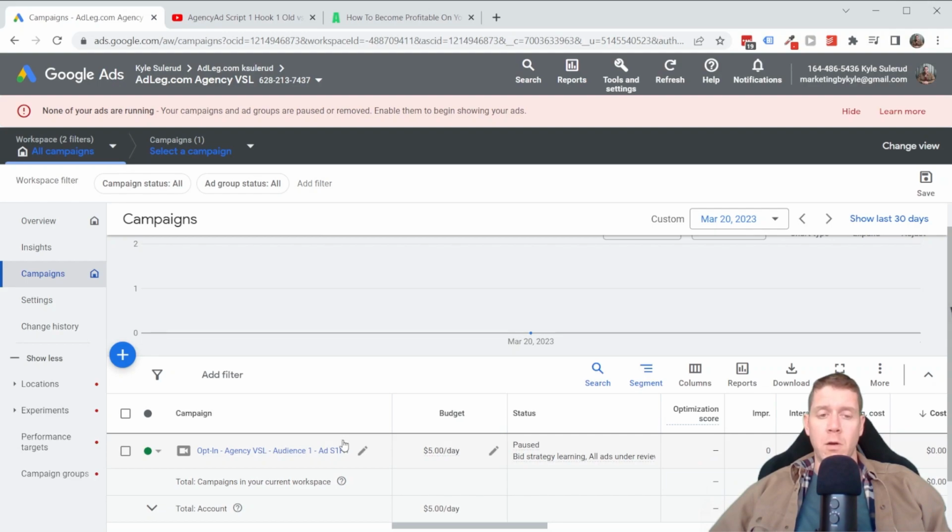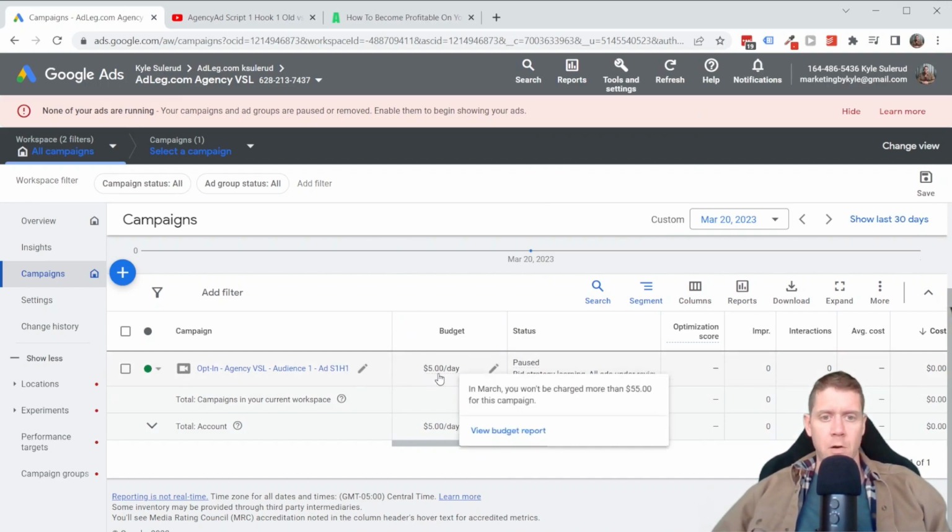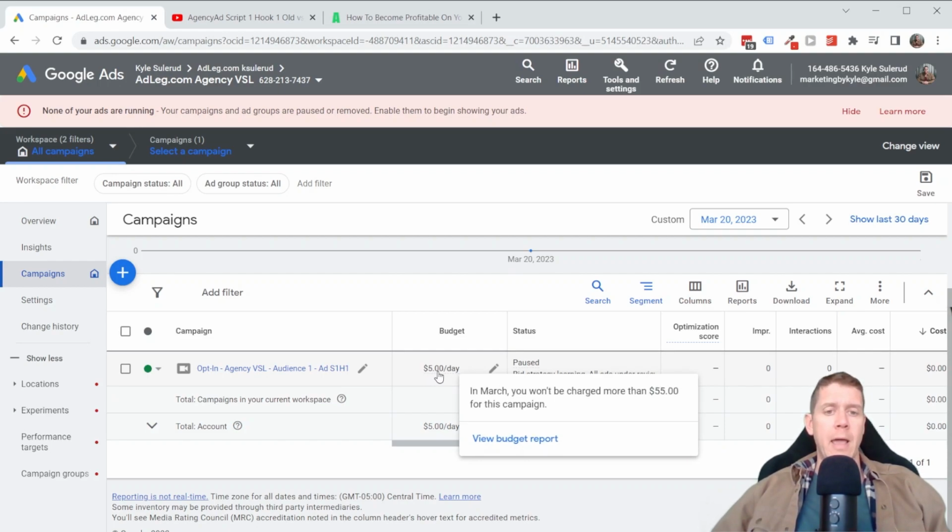The next thing you're going to want to do is target some different audiences. So let's say we want to target 5 audiences. Well, now we're going to want to set up more campaigns with every ad and audience combination we have. So if we have 5 ads and 5 audiences, that gives us 25 combinations. We'd actually have 25 different campaigns. So now you can see real quickly, this budget is growing from $5 a day to a lot more than that. That's why we're just starting with $5 a day, because it's per day per campaign.